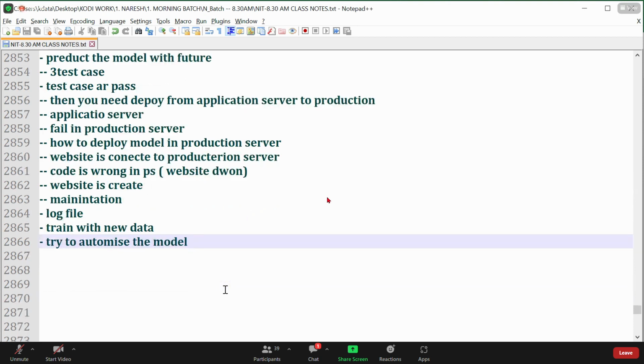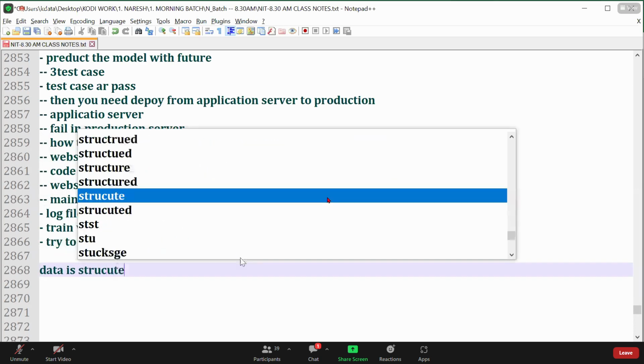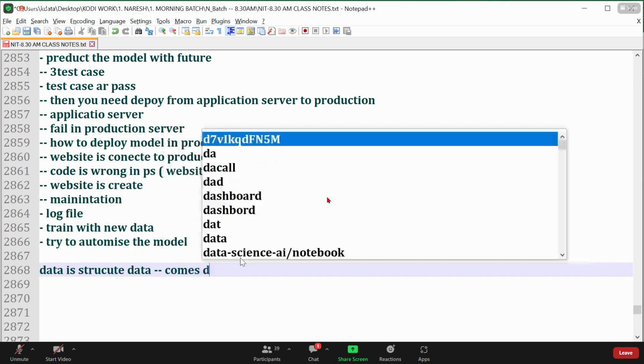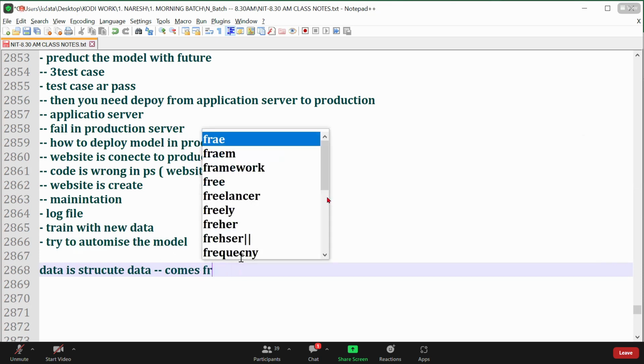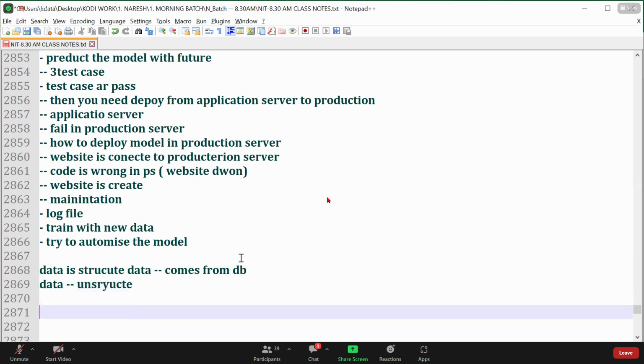In the same way, I'll teach you deployment of ML models, and in future we will build artificial intelligence projects. Am I clear? So the data is structured data now. Structured data comes from the database. From the database we also have unstructured data. What is unstructured data? Let's say in the database we have some comments, like "The food is good." That's text, or not? That's unstructured data. From weblog files, from netflix.com, we load the images.